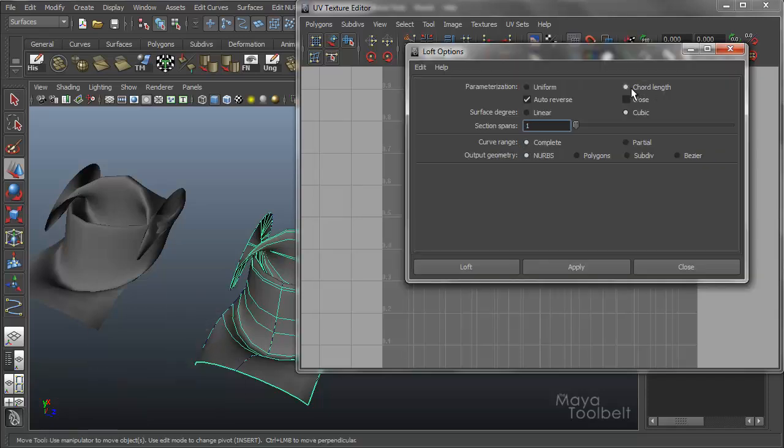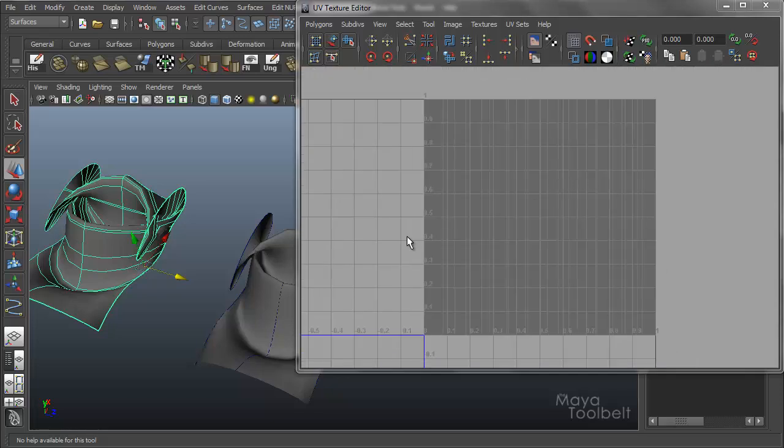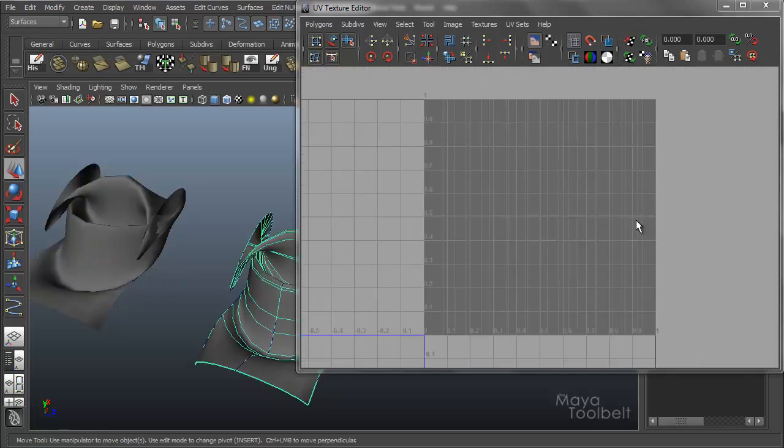But the chord length or uniform, and uniform I think is probably best, but it really depends on the situation. You might have to experiment with your particular project to see if chord length gives you a better result. But what it essentially does, uniform, which is what this one was, it tries to keep these UVs uniform, as in equally spanned in the UV editor here, while this one is not trying to do that.